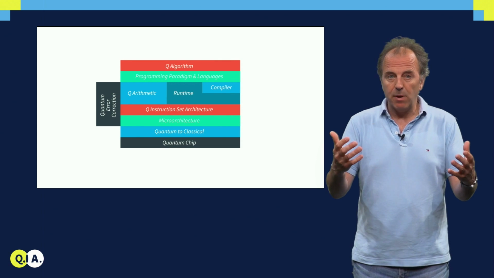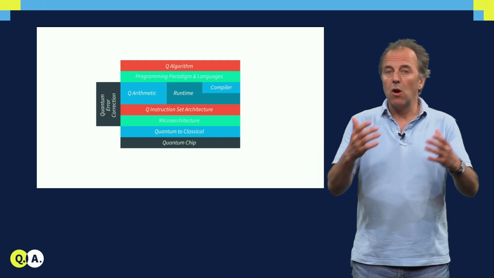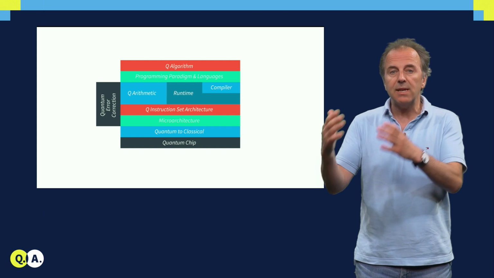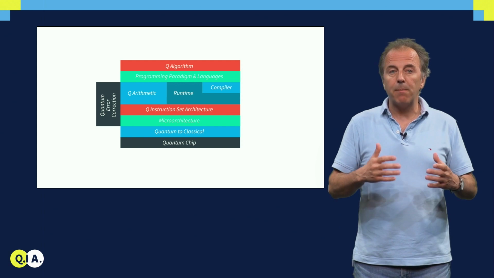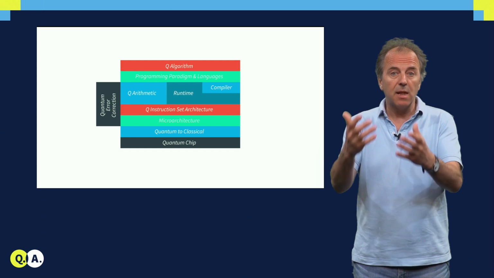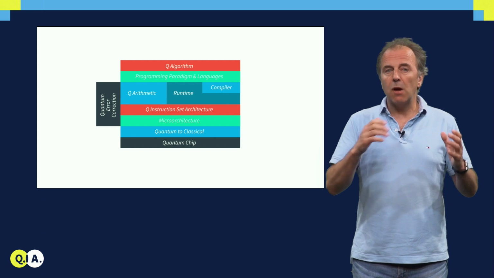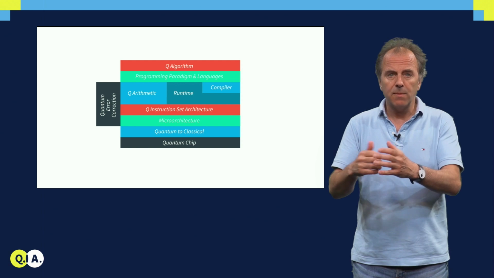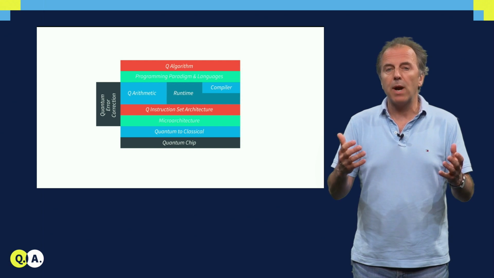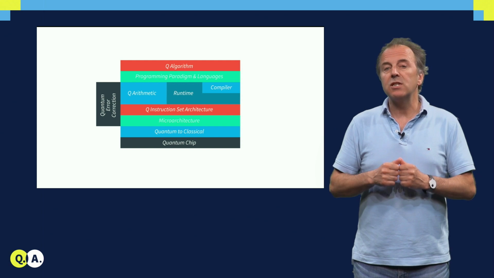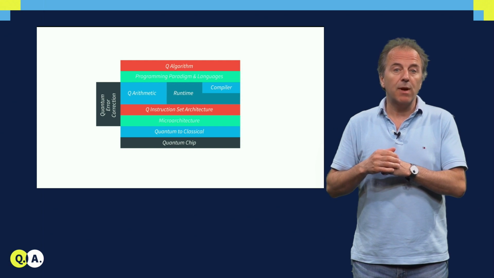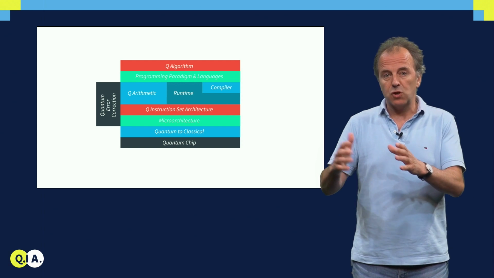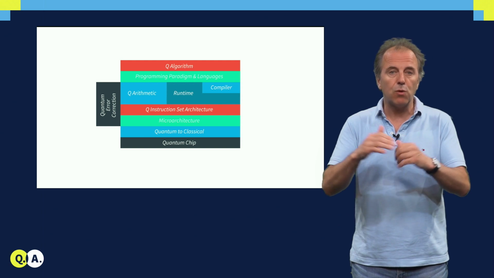One layer lower is that when you have an application that you need to program, you do that classically. Again, you have a programming language such as C++, Fortran, COBOL, or any other language that you can think of. Those languages can produce the code for a classical processor. But we also have to develop our own quantum language for the accelerator, the quantum accelerator. There are a couple of languages that have been developed so far. There's CAFCC, there's Project Q, and here at QTech we are developing our own programming language called OpenQL, which is inspired by OpenCL, which is a language developed for GPU programming. And we're now shifting it to the quantum infrastructure, so making the changes to that language. So that's the programming language layer.